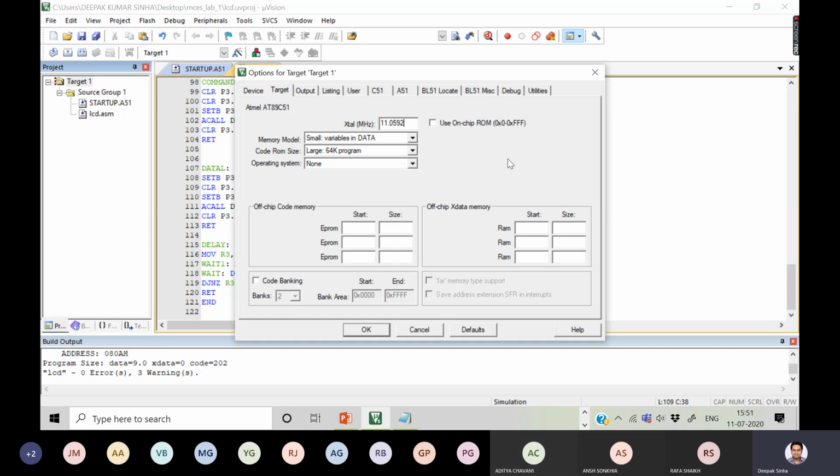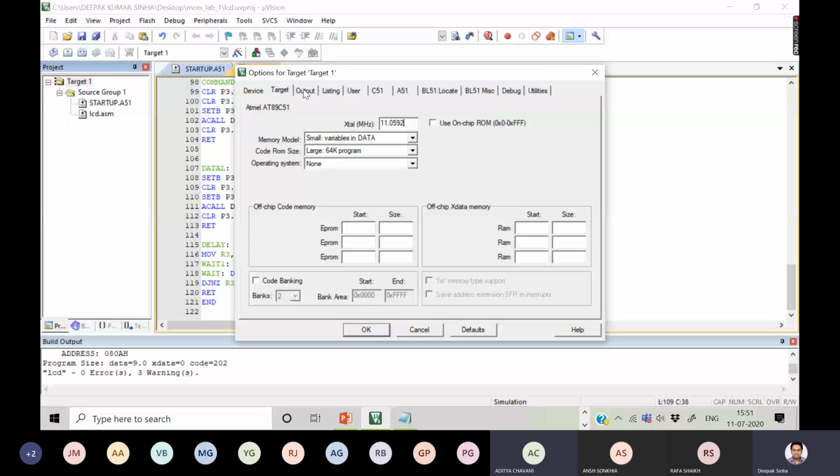Whatever I am doing, I am specifically doing for 89C51. अगर आप कोई और दूसरा यूज कर रहे हो तो उसके लिए कितना मेगाहर्ट्ज का फ्रीक्वेंसी लगता है वो आपको पता करना पड़ेगा और फिर वो फिल करना पड़ेगा. So I am doing it for 89C51. Look at it. So I am using this 11.0592. हो गया ये, इतना फिल कर दिया आपने.